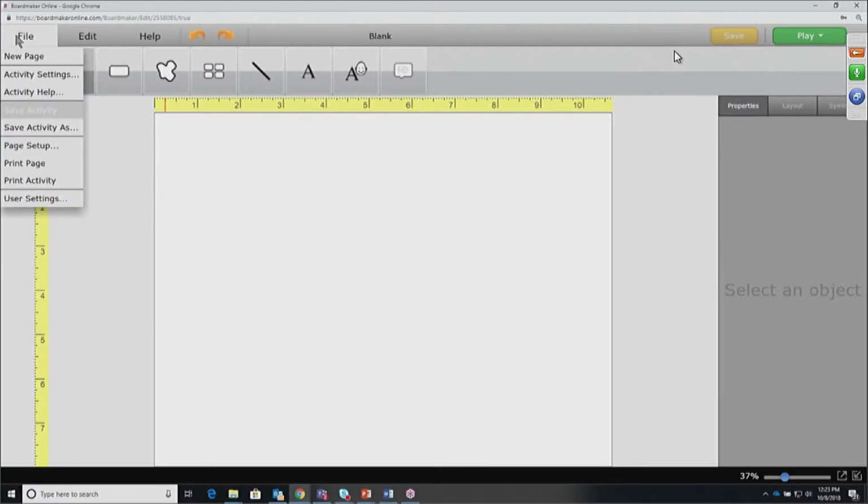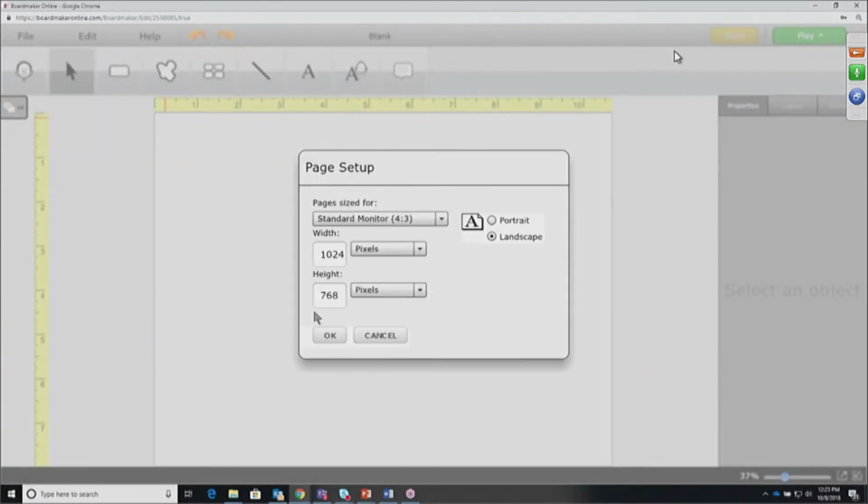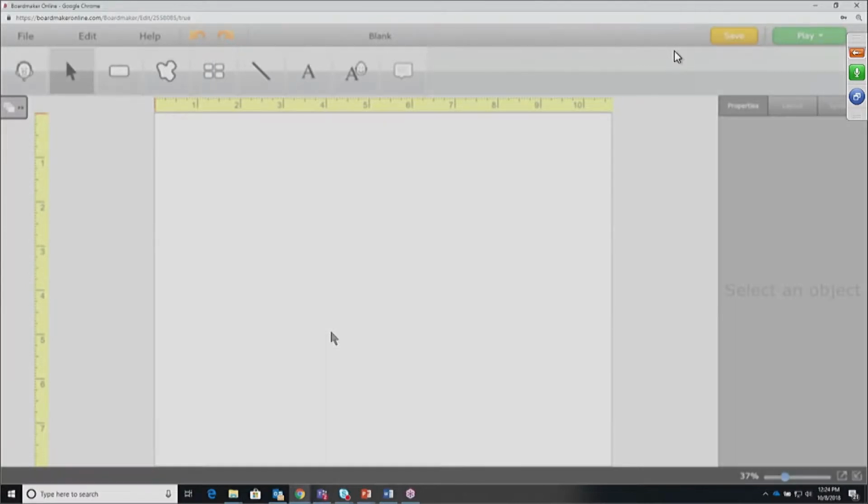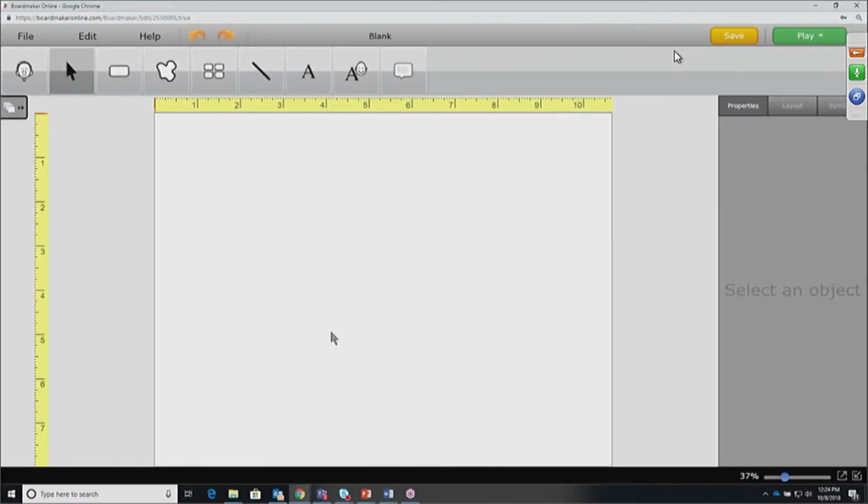So go to File tab, and from the drop-down menu, choose Page Setup. And there's all of this on the left we can ignore, and on the right, you'll just see the little tick mark is currently in landscape. If you would prefer to have a portrait mode, just put the tick mark in the portrait circle. I'm going to leave mine at landscape because it shows more of my screen. And whichever you've chosen, just click OK. Very quick trip, since you all are BoardMaker professionals of the past.